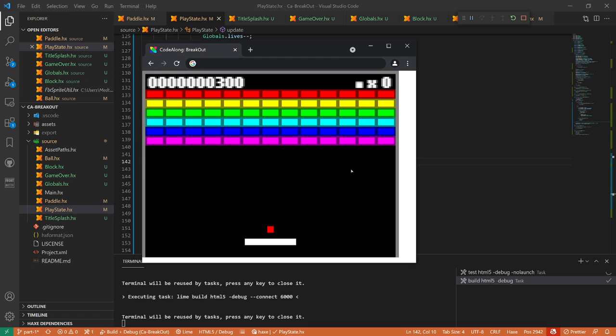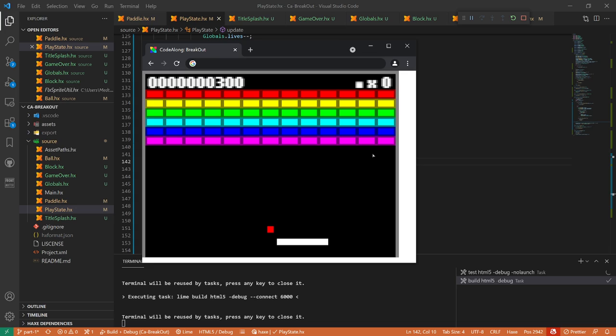Yep. So there are a lot of things you could do on your own to advance and make this better. You could figure out ways to improve the motion down here with acceleration. Look into drag. I would put a drag value on the paddle for the X, and then when pressing the button, apply acceleration to the paddle with a max velocity. That should make it feel better. It'll speed up and then slow down and stop. Give that some playing around.